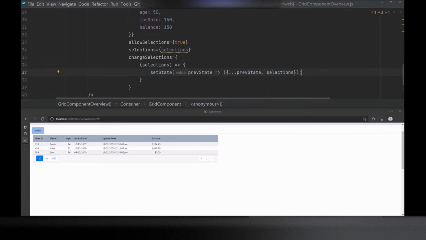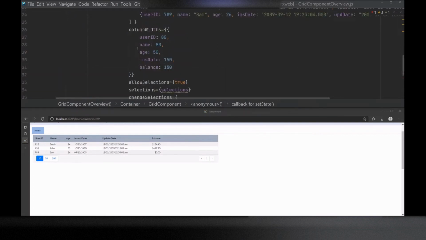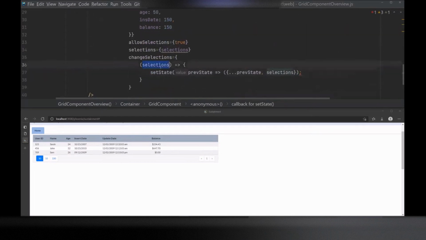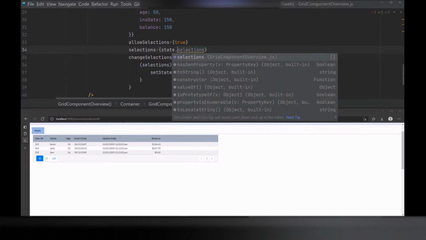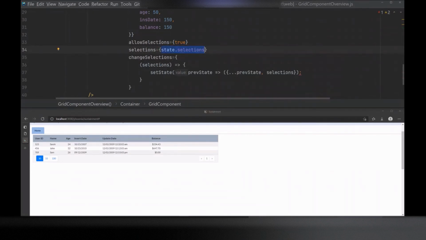So now every time that the user changes their selections, this callback is going to get called, pass in what the user selected, and then within the parent component, which is where we are right now, it's just going to provide us this information, and we just want to go ahead and save that so that the selections will also have that same value, so that both the parent and this grid component have the same values.